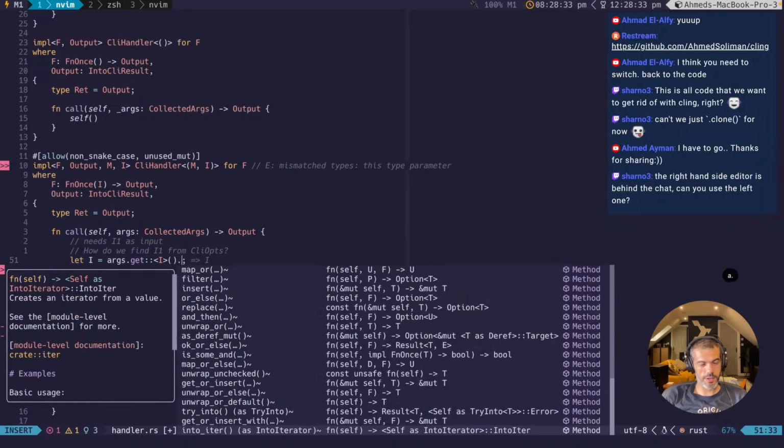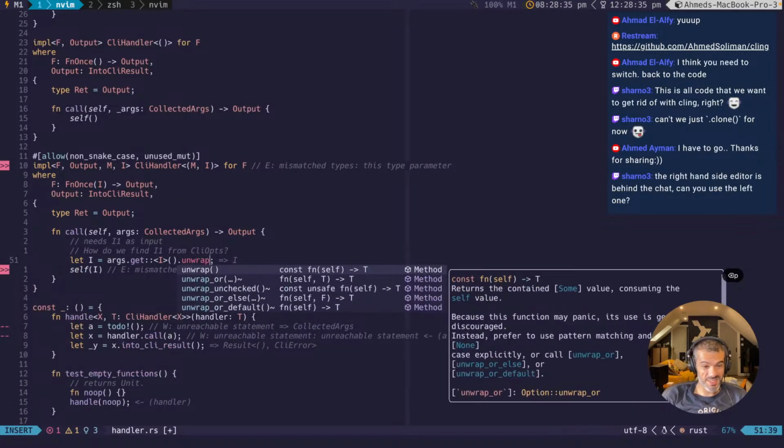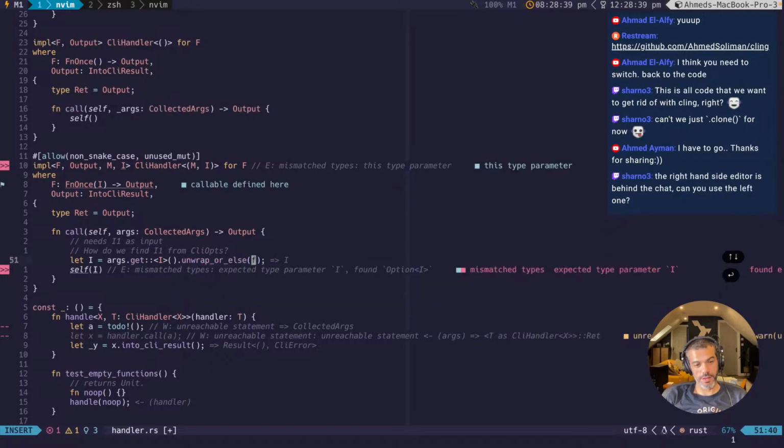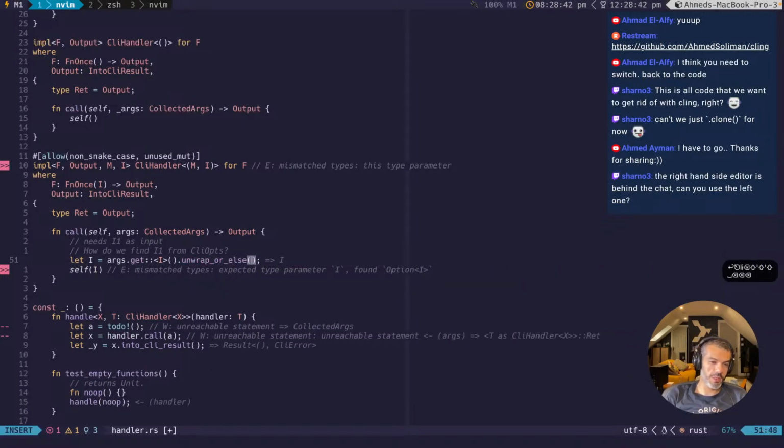What we can basically do is say, okay, unwrap the option if it exists, or we can return an error, right? The type that you requested, they were trying to write a function for that type, we couldn't get from the collect argument. So there's an issue here that we just cannot resolve.